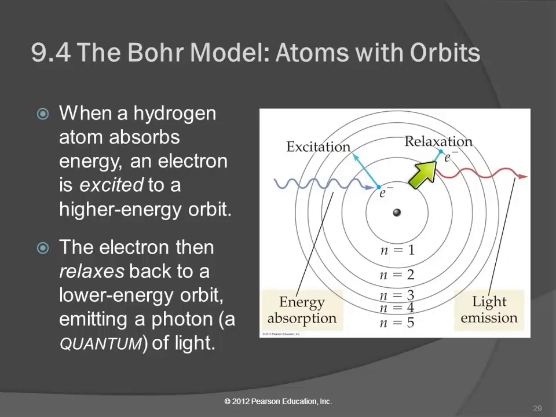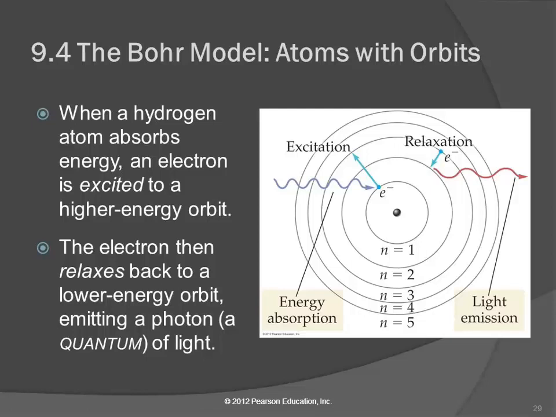It could relax down all the way to where it started from, or it could relax down one level at a time. But when it relaxes down, that energy that came in has to come back out. And that's where the light comes in. So when that excited atom relaxes back down, the energy that the electrons absorbed is given off, and the energies that they have correspond to visible light. And so we see light coming out of the atoms.